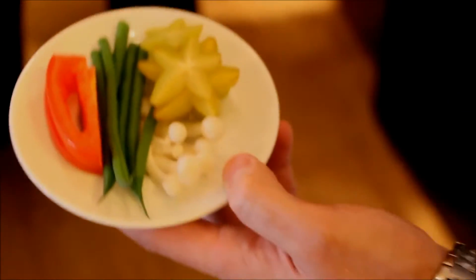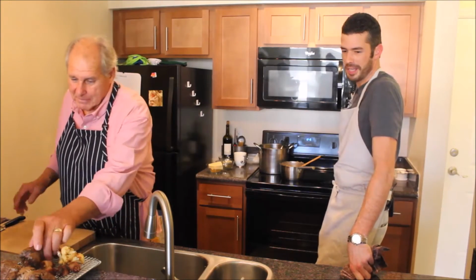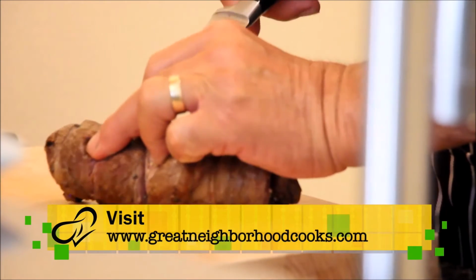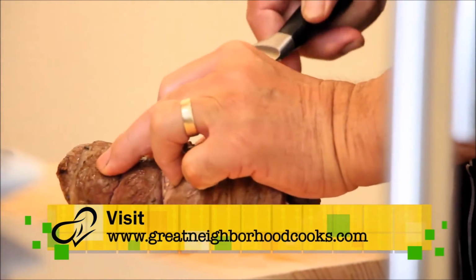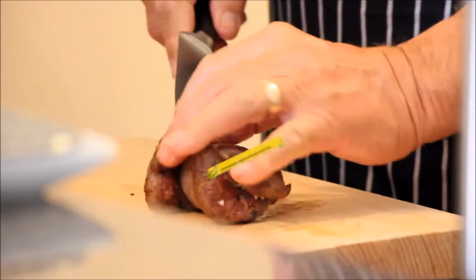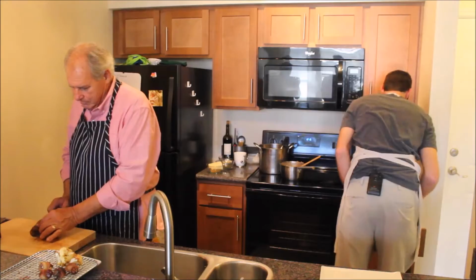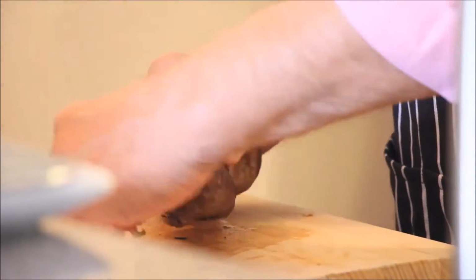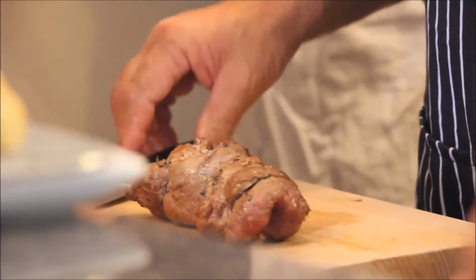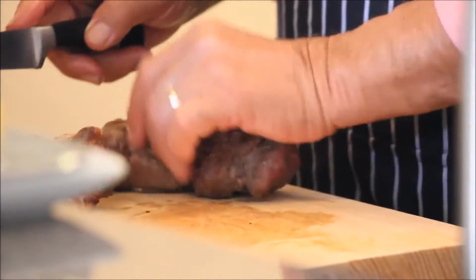All right, cool. So, Chris, how about if I take the twine off the lamb here? Yeah, definitely. See, this is the fun part, Rob. The fun part is the plating part. This is what I look forward to, and I like the energy in the kitchen. I do cooking too, and the smells at home, but I really have a blast when it comes down to plating. I agree with you 100%. Now, I'm just going to cut these in a medallion size, right? We're not going to slice this. I want to keep it looking like a little petite filet mignon.